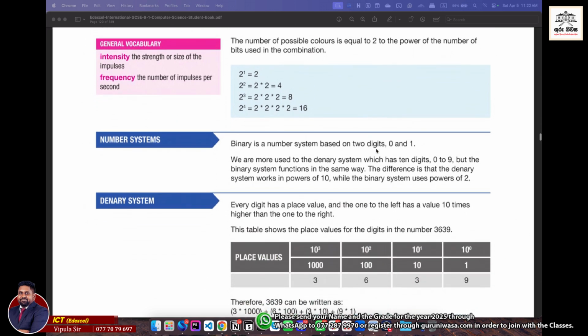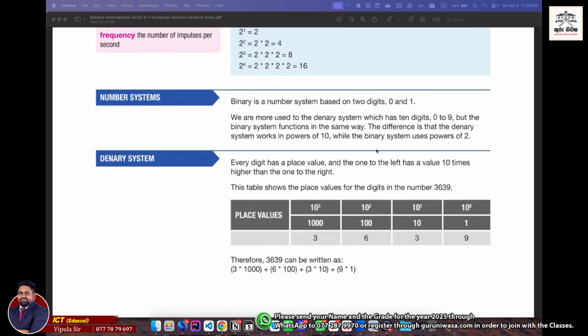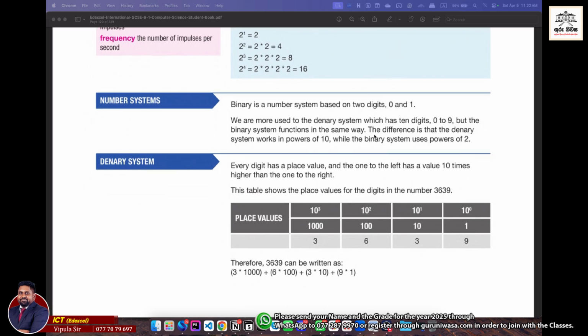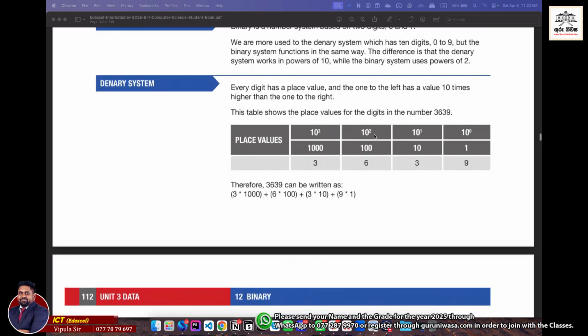So starting with the number systems. In number systems, we primarily have two number systems which we are going to use in this case, right? We'll start from the main number system which we have learned from our younger days, which we call the denary system. The denary system is basically the number digits which we learn at school to count, right?